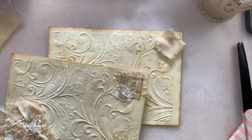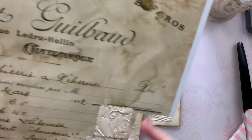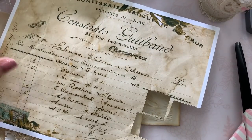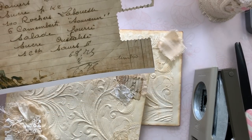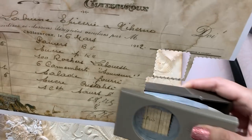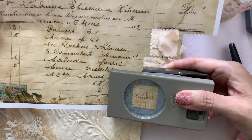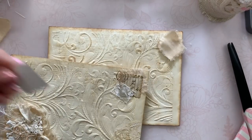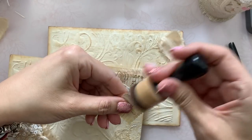So I had some paper that I printed out. I want to say this is from Antique Papery. And I just used the ledger part last time. Let's see. Just something like that. Okay. Right there. Let me pick it up.